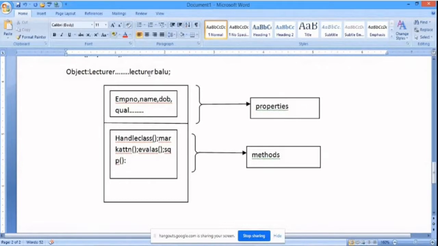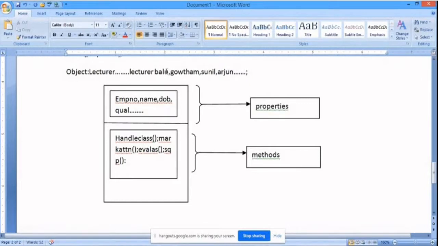Is it clear? So I'll add Balu, then I will add Gautam, then Sunil, then Arjun. Like this, I'll add so many objects. So all these objects are of what type? Lecturer type.